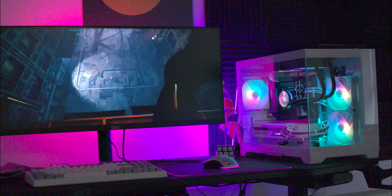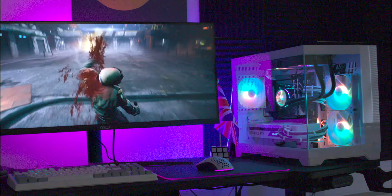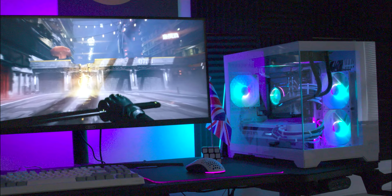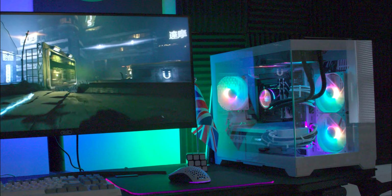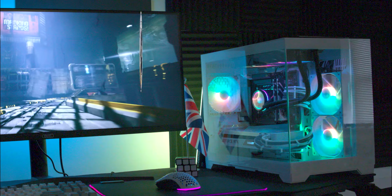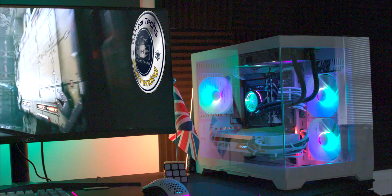In summary, the Tecware VXN EVO mATX case is commendable for its attractive appearance and useful features. Despite a few areas for potential improvements, such as PWM-controlled fans, colour-matched cables, and a USB Type-C option, it remains a solid choice for PC builders seeking a stylish and functional case.